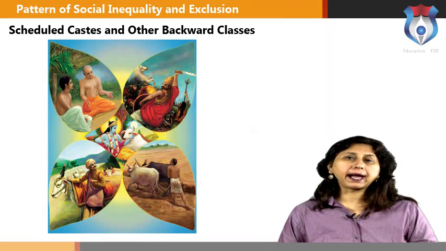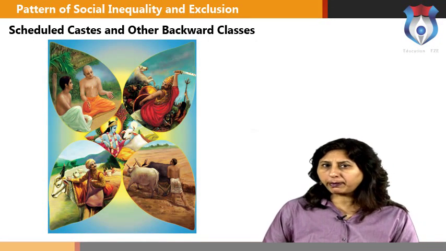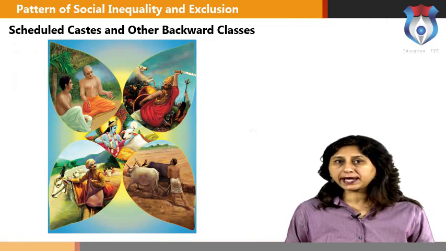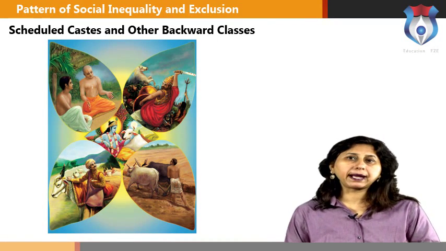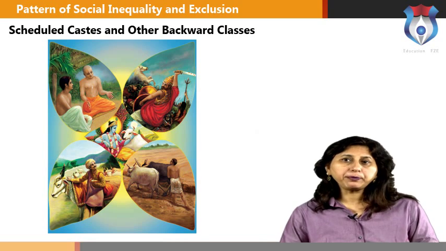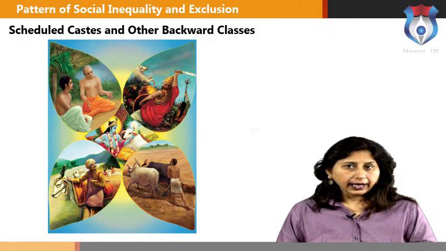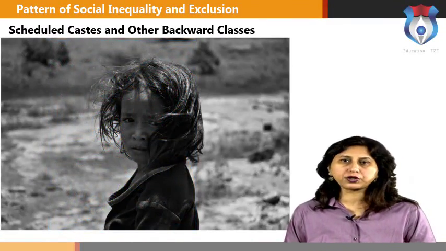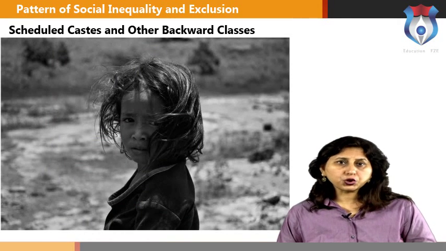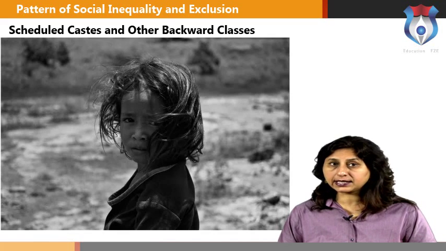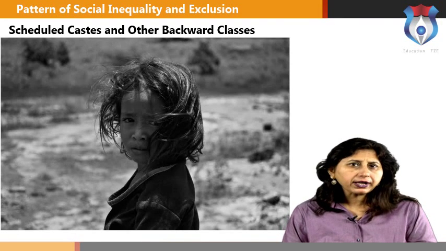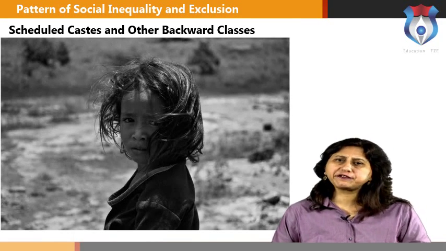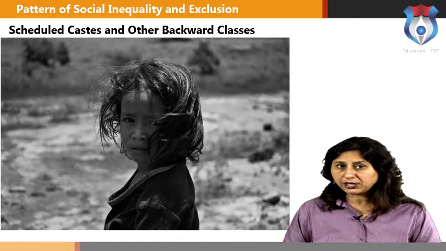Scheduled castes and other backward classes. Let us learn a bit more about the backward classes of India. Inclusive growth demands that all social groups have equal access to the services provided by the state and equal opportunity for upward economic and social mobility. It is also necessary to ensure that there is no discrimination against any section of our society. In India, certain social groups such as the SCs, STs, OBCs and minorities have historically been disadvantaged and vulnerable. Our constitution contains various provisions for the development of such marginalized groups.